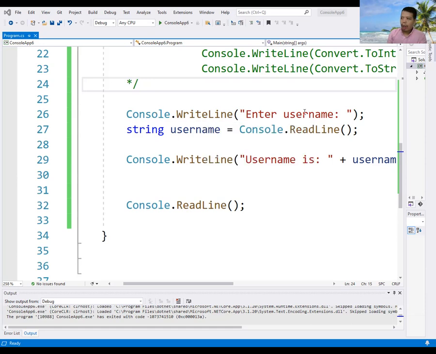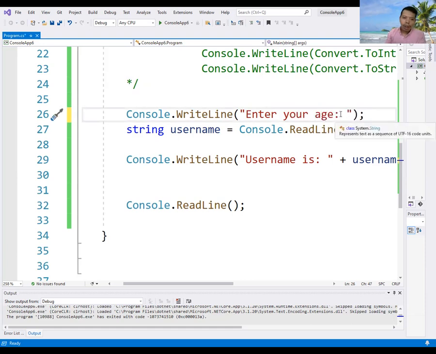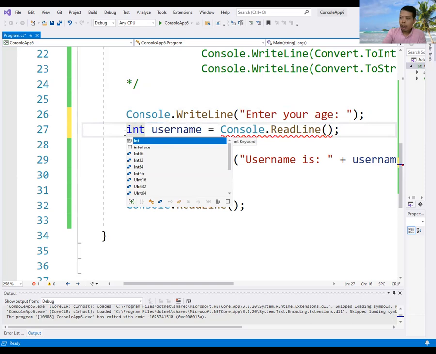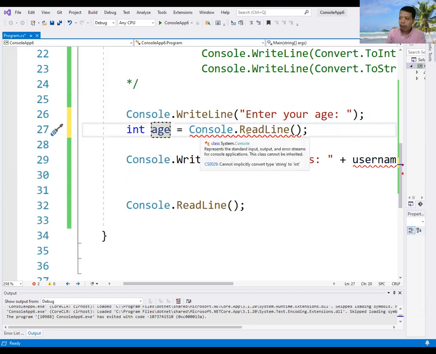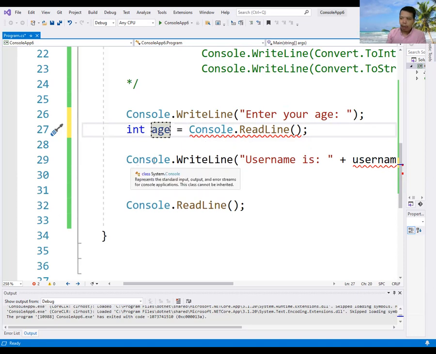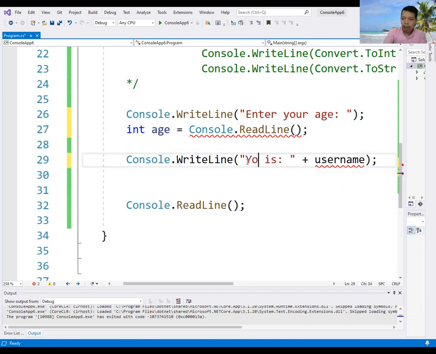Console.WriteLine "Enter your age". Then int age, the variable age, where we are going to get the age of the user. And then Console.WriteLine "Your age is" plus age.